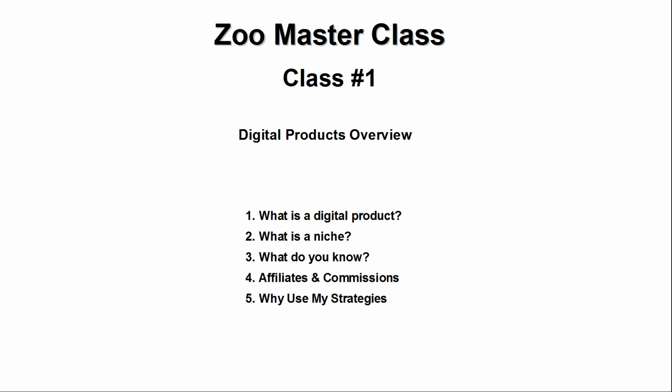Now for those of you that are already pretty familiar with JVZoo affiliate marketing, this particular segment might be a bit of a no-brainer. It might be information that you already know, but just in case you are brand new to digital product marketing, I wanted to give you a little bit of a brief explanation of what all this means and how it works and exactly why I recommend for you to take my approach with it, because you could certainly try to do digital product marketing in a lot of different ways.